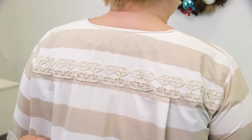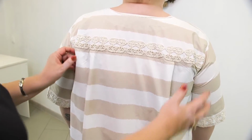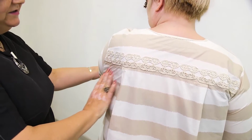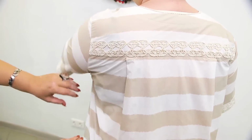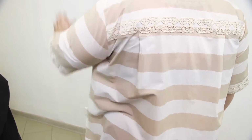The back of the dress is loose. Victoria loves such designs. Have a look at these parts in the dress. Don't ever make them close-fitting. It looks like these parts are too loose. Victoria, raise your arms, please. Perfect. This is why these parts should always be a bit loose.